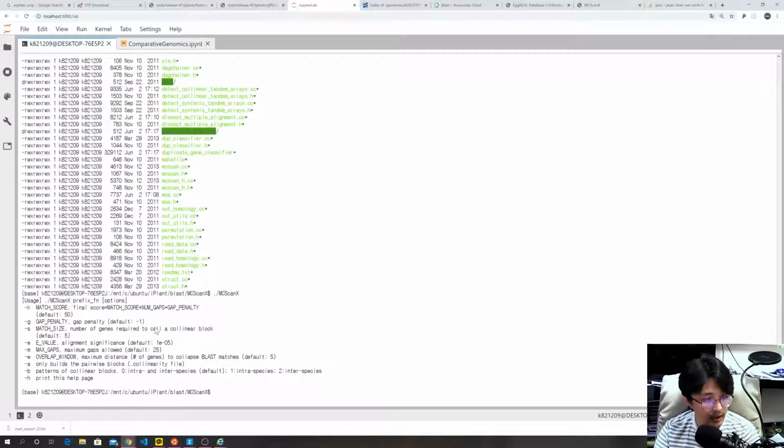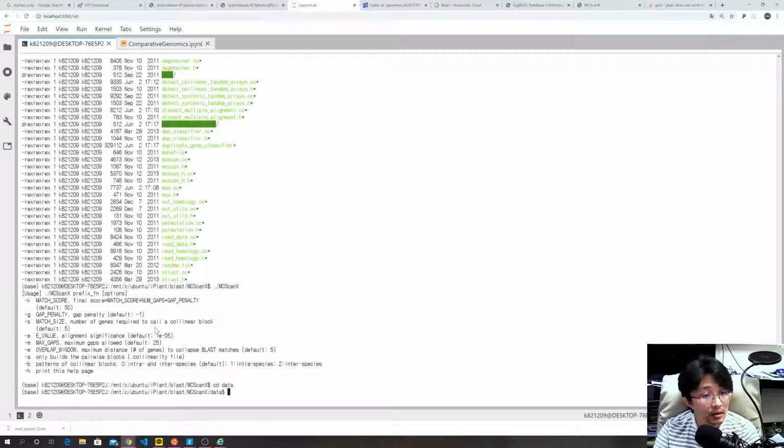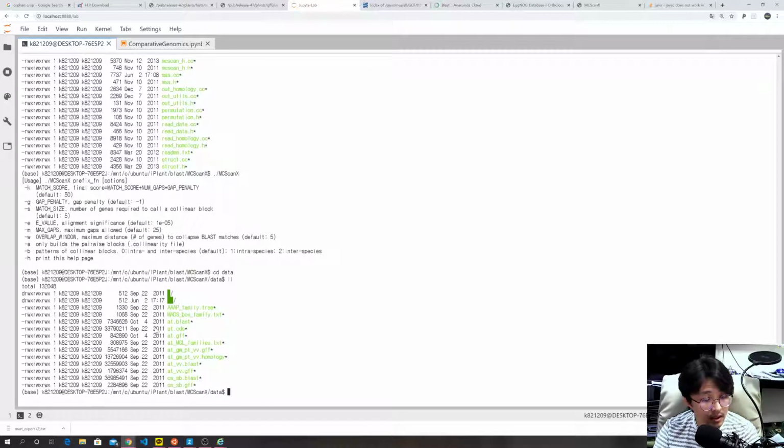Good, right? So MC scan X can be run with this data. Let me see it. So this is an example of the blast. You can see this blast.